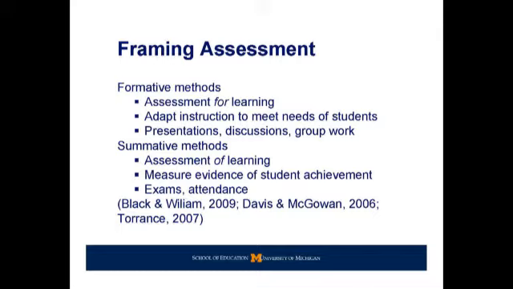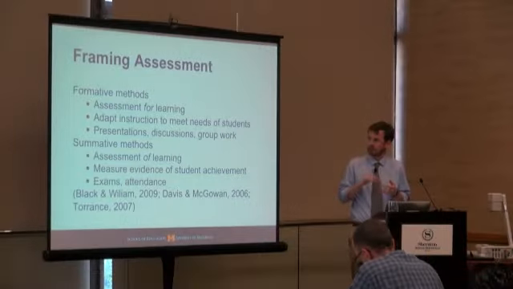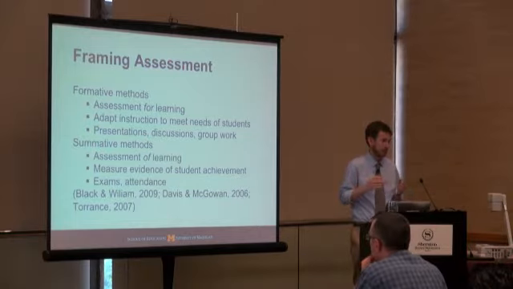There are many types of assessment methods, all sorts out there, but we can group these into two large categories: formative assessment and summative assessment. Formative assessment can be thought of as assessment for learning. It allows instructors to adapt their instruction to meet the needs and the abilities of the students in the classroom. The work that students are doing in real time is taken, and that's used to form a more productive session. Some examples include student presentations, class discussions, students working together in small groups.